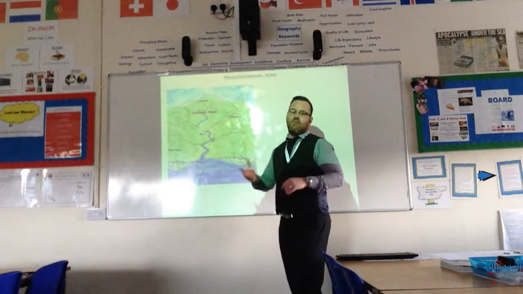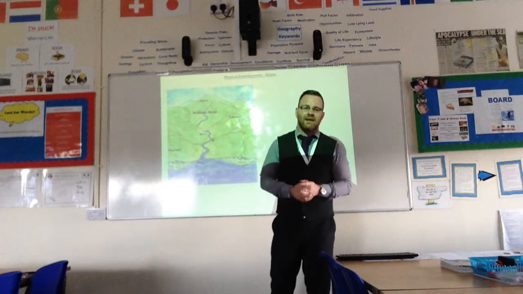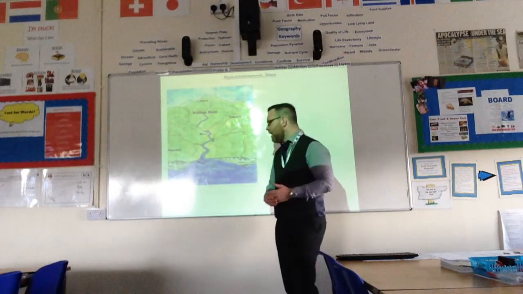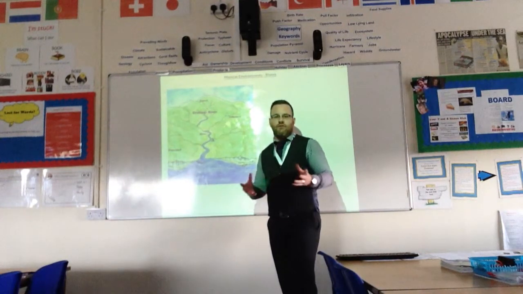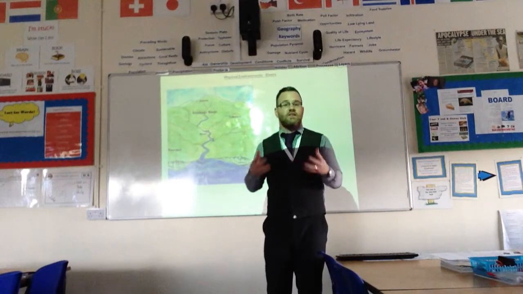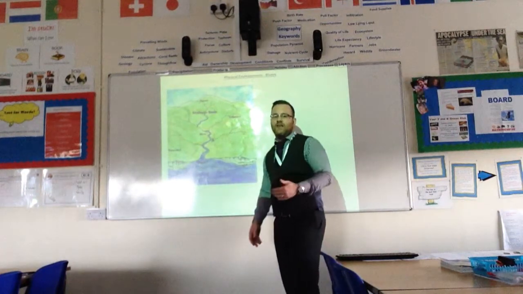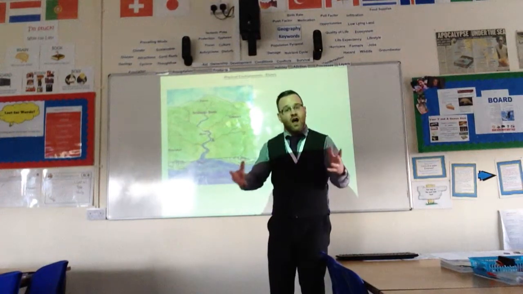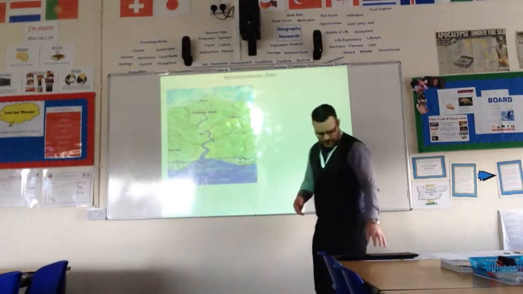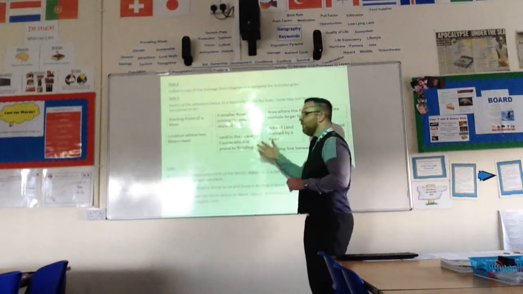Your meander is a bend or loop in a river. We'll come on to more about those later because they're a good example of a river landform that changes over time. The floodplain is land on either side of the river that floods when the river reaches capacity and then bursts its banks. And then you've got the mouth or the estuary, small mouth, larger estuary, where the river enters the sea. Okay, so be aware of your definitions, okay?